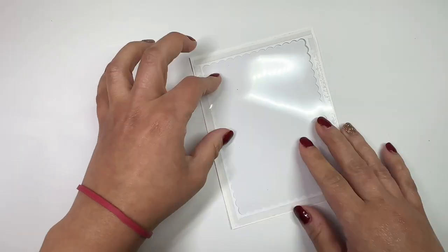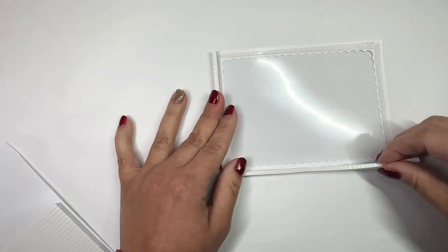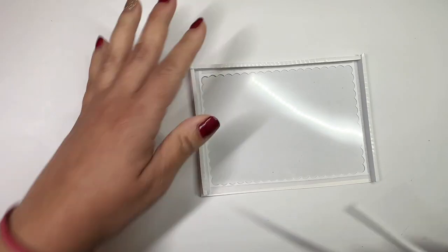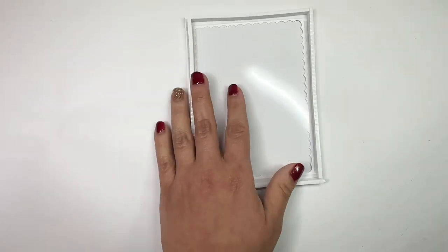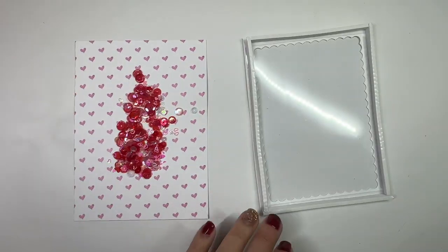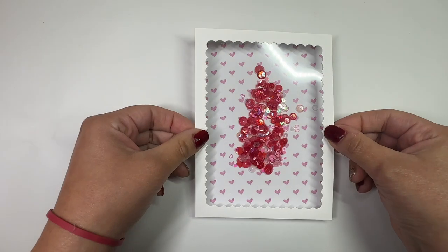And my acetate sheet got stuck to my tape, but thankfully I was so lucky that it actually landed perfectly, so I didn't have to remove anything. So just be careful when you're doing this and you don't make the same mistake I did. And now I'm just adding foam tape. This foam tape is quite thick, which I like because it doesn't hurt the sequins. So I'm just adding my sequins and removing the backing paper for my foam tape.